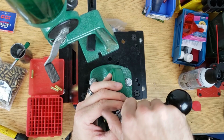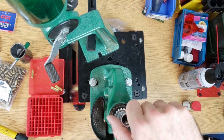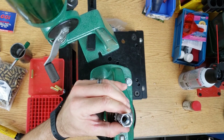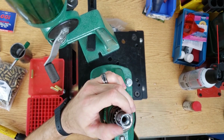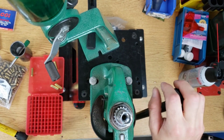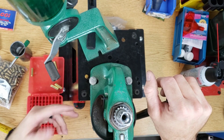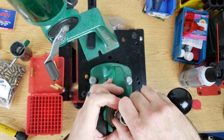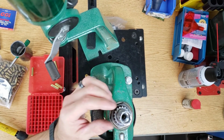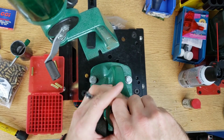All right, so we're going to have to do the 38 Specials and then back our die out and then do the 357 Magnums next. Because obviously the different case length will engage at a different spot and give us different amounts of flaring, which could be horrible if you go shoving your 357 Magnums onto your 38 Special setting. And all we want is enough room to get our bullet started to seat without shaving any of that polymer jacketing, the high-tech coating, off. So we're not quite opening yet. Gotta get these lock rings way up here.